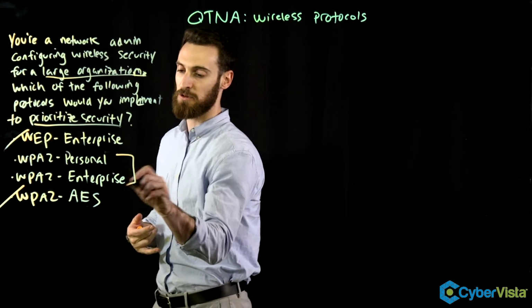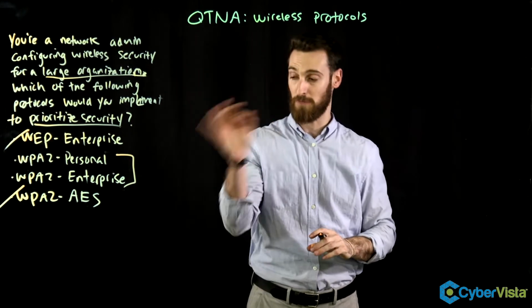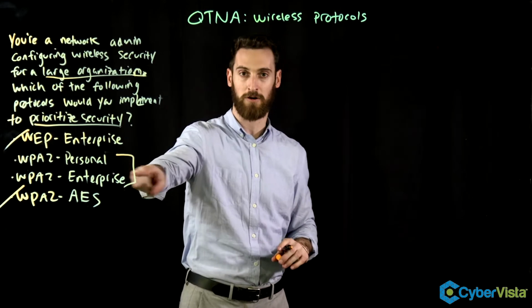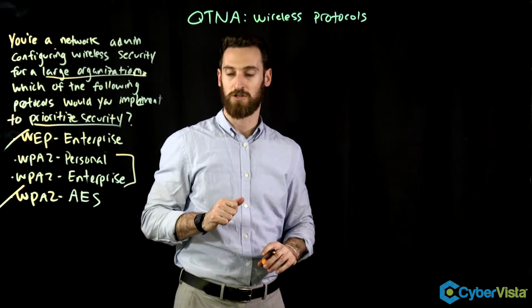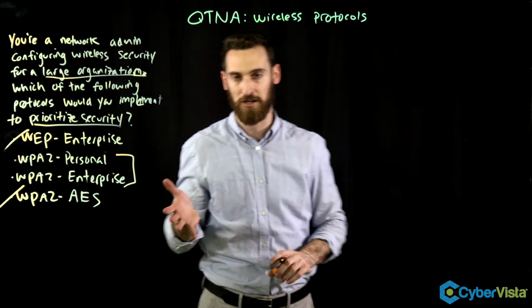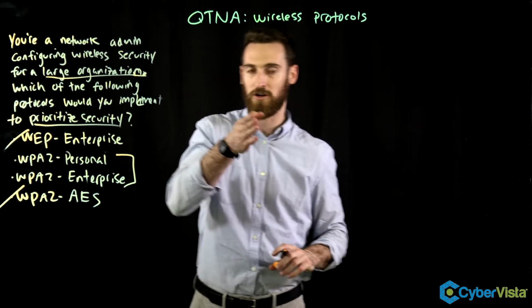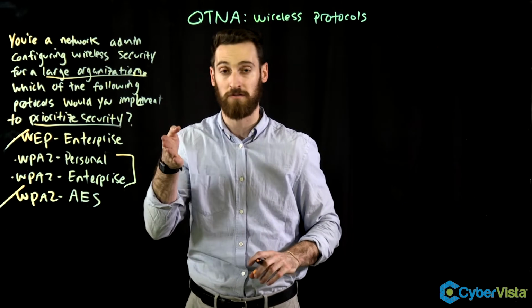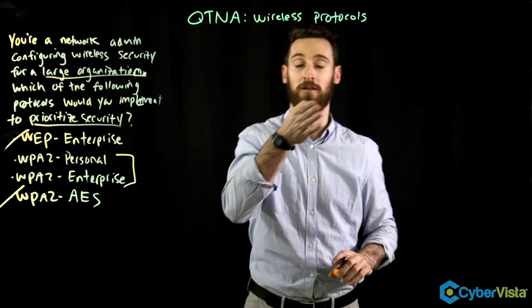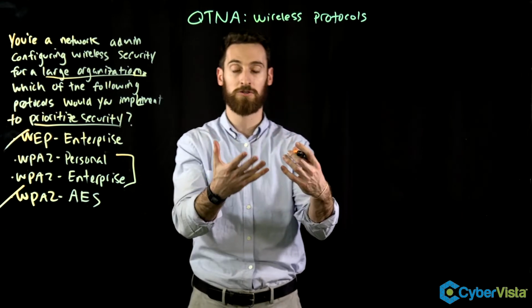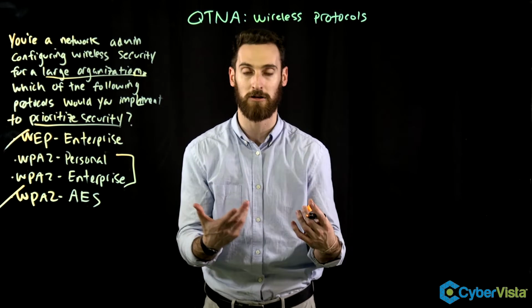So the difference between personal and enterprise mode is authentication, okay? When we talk about enterprise mode, we get authentication. So what does that mean? Well, when we talk about wireless security, it really happens in two different ways or buckets, right? We talk about confidentiality or encryption of data, and we also talk about authentication of wireless users so we know who's actually connecting to our network, right?